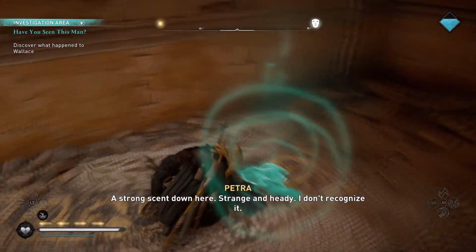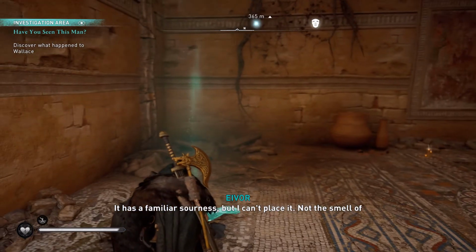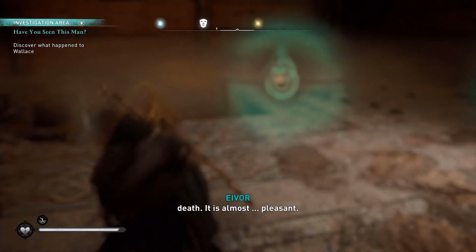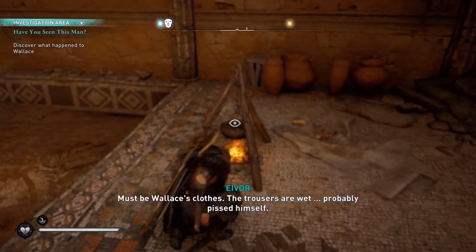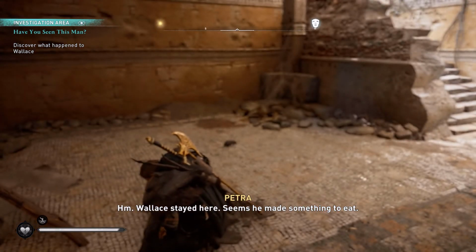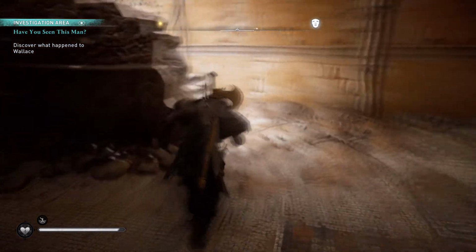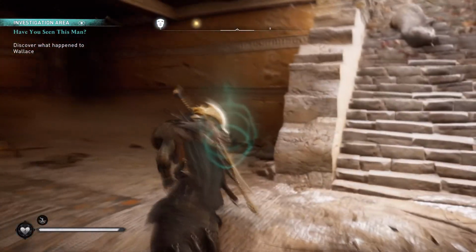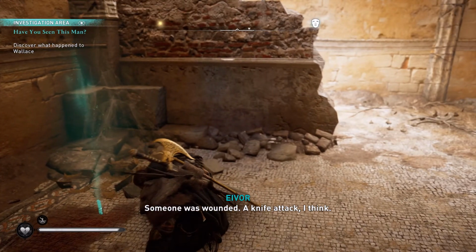Strange and heady. I don't recognize it. It has a familiar sourness, but I can't place it. Not the smell of death. It is almost pleasant. Must be Wallace's clothes. The trousers are wet. Probably pissed himself. Wallace stayed here. Seems he made something to eat. Someone was wounded. A knife attack, I think.